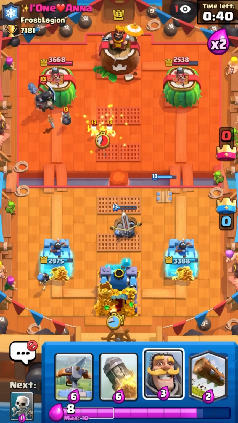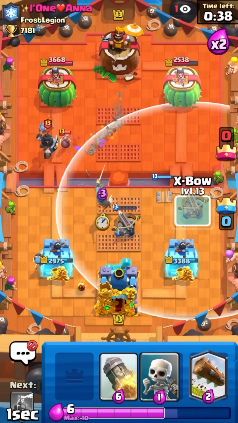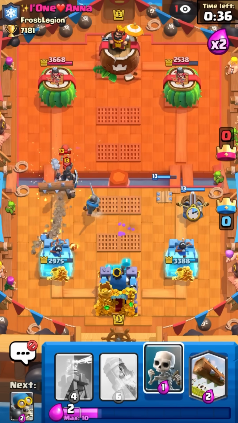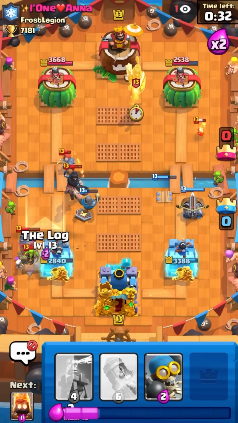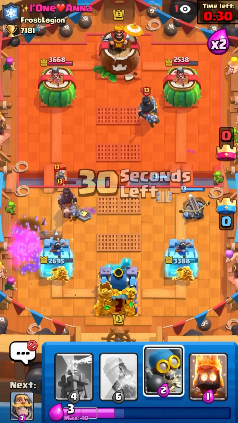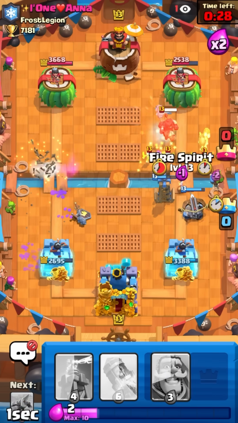I'm gonna go Fire Spirit, and I think I'm gonna go Knight, and then I'm gonna go Expo right now because it's my Fireball. Okay, I thought he was gonna overcommit. We'll go Log last second, hopefully. Okay, perfect. And gonna go Bomber, gonna go Fire Spirit.